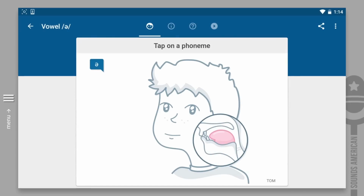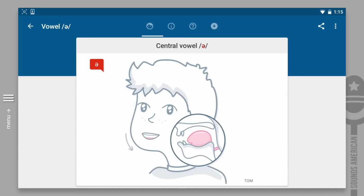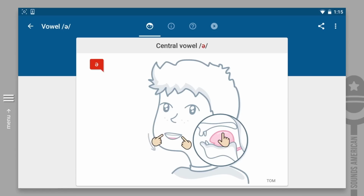Okay, to pronounce the sound, you should focus on relaxing your tongue and lips. Slightly open your mouth, relax your lips, and leave them in a neutral position. Place your tongue in the middle of your mouth and relax it. Remember, the sound is very relaxed, so your tongue and lips should be relaxed when you pronounce it. Let's try saying it.